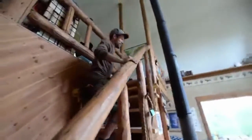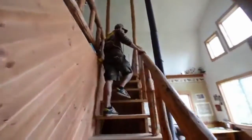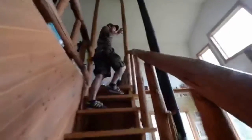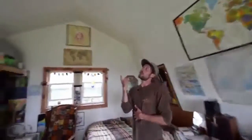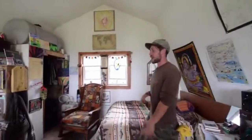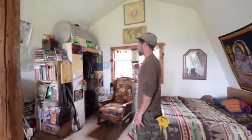So walking up the stairs to my loft, which is actually a sauna when we have it heated up in here. It's a beautiful thing and a bad thing, having a loft like this. We don't have an overhead fan, which we would really like to get, or some other fan up here. But when it's cold outside and you have the heat blazing up here, you're sleeping desnudo, which is Spanish for without clothes. Like, you can't be in clothes.